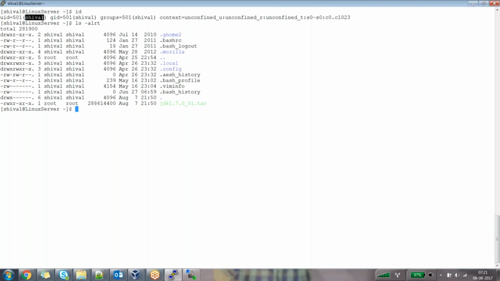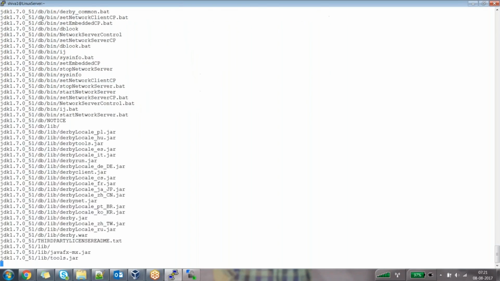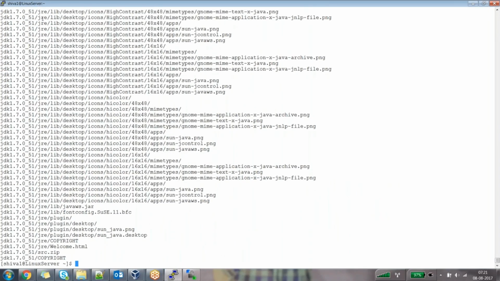So now if you see here, I have my JDK software here. Since I couldn't find the JDK path in my system, what do I have to do? I have to download the JDK file from Oracle, extract it and set it as an environment variable. How do we do that? Simply say tar, since it's a tar file, which is like a zip file, tar -xvf, and simply extract the file.